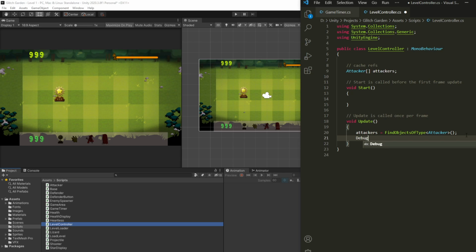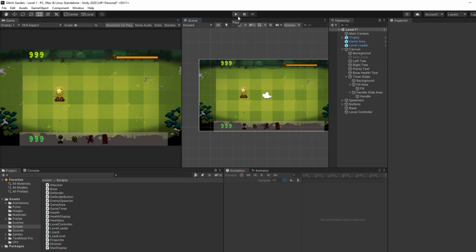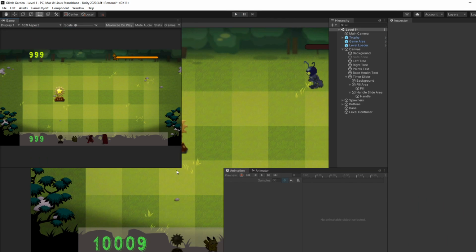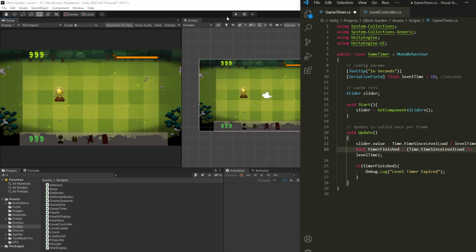And then we're just going to debug log attackers dot length. All right, let's go. Wait. Before we do that, take that off.